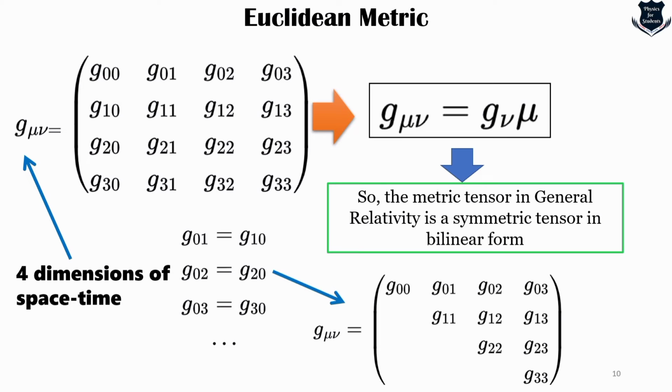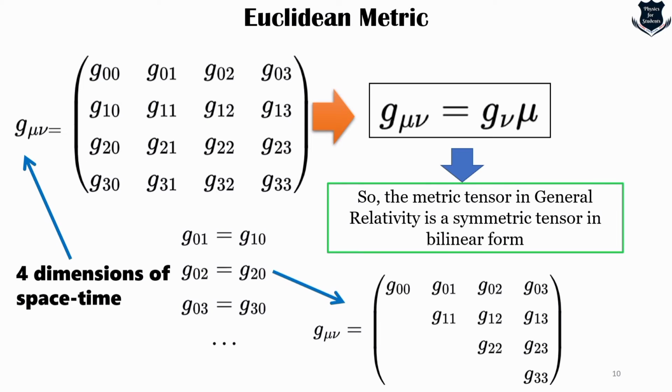So this is just a quick note on how the 16 components of the metric tensor reduce to 10 components because of the duplicacy, and how this G00 etc. comes. We have just seen these are the coefficients. Once they are multiplied in quadratic form and form a line element, it can be arranged in a matrix, right?